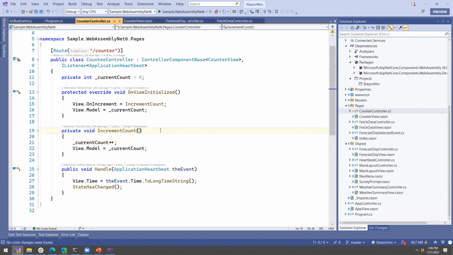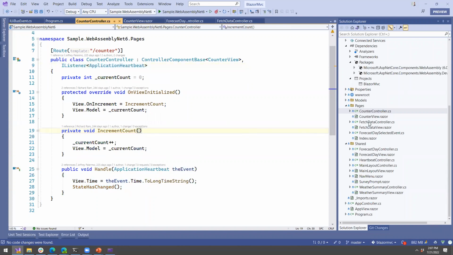bus.notify. So we don't have to have parents talking to a child, which is talking to another child, by embedding a UI bus, a user interface bus, and having it available to every controller. All any controller has to do is say bus.notify a particular object of whatever you want, and literally every other controller that's on the call stack, that's alive on that particular page, is going to get a chance to have its handle method called if it just implements the interface for that particular type. All right, so that's important.